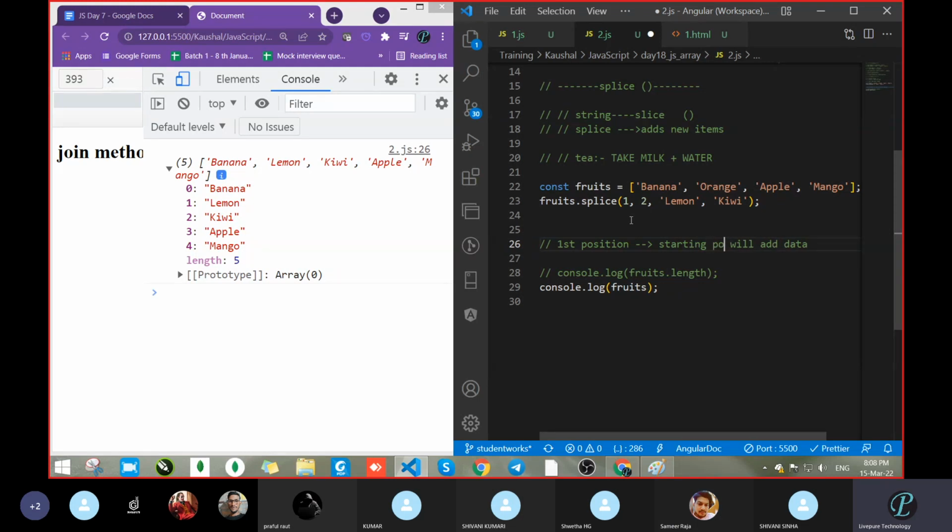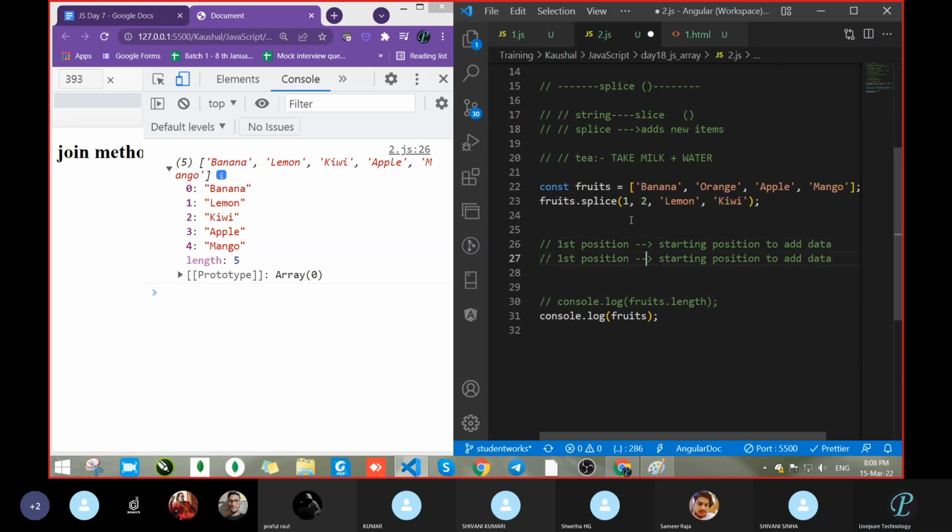A starting position, position to add data. Now the second one. Second position. What will it do? It will delete the data.